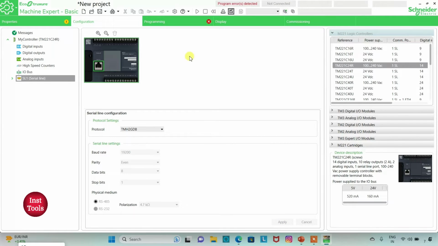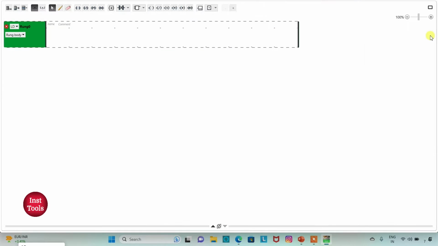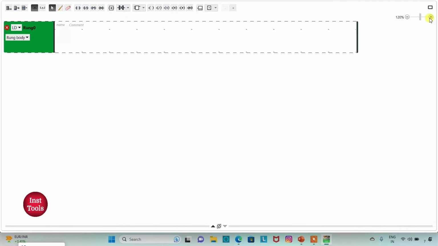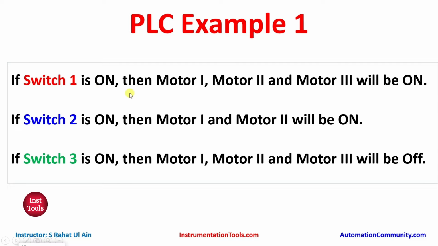Now I will go to Programming tab. Here we will be drawing ladder logic. I can also click on full screen mode and zoom into it. So, if switch 1 is on, then motor 1, motor 2 and motor 3 will be on.